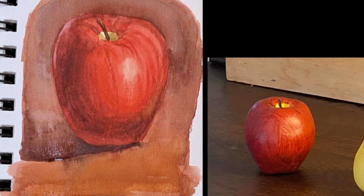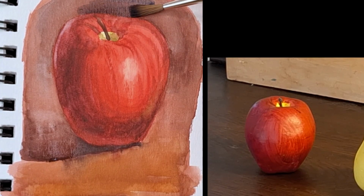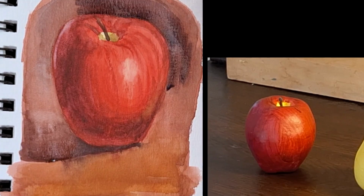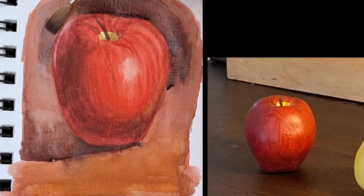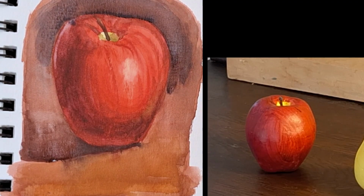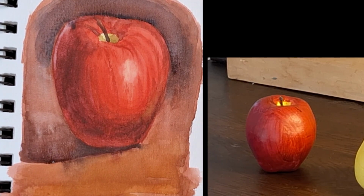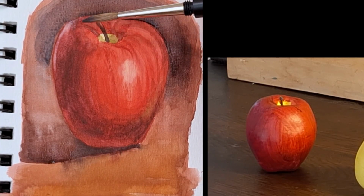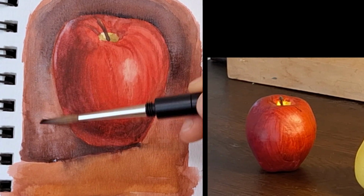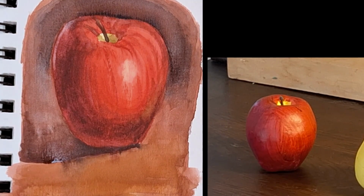And the only other thing I can do is to continue to add slightly darker to the background. At one point, you do have to decide just where you're going to stop, when enough is going to be enough. But you see, if I'm adding more and it looks better, and the apple looks more like the light is definitely shining on it very strongly, then that's a good thing. There we go. So, how does it look from the distance? Not too bad.